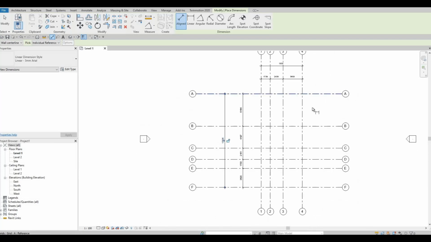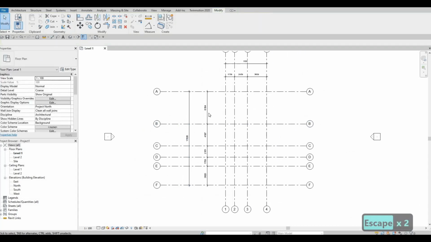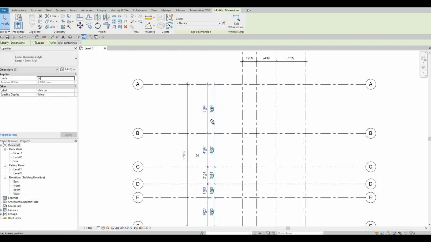So now everything is good. I can then press escape multiple times. And from here, if you want to move it again, you can just grab it from there. So you can select that and move it.